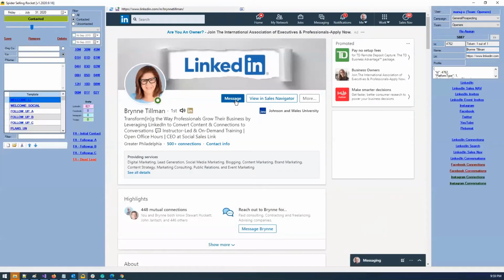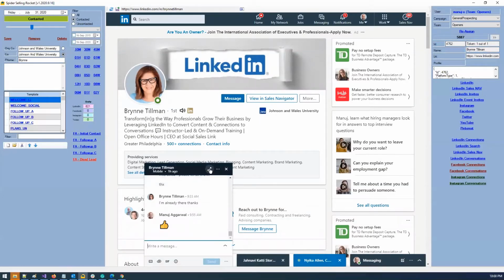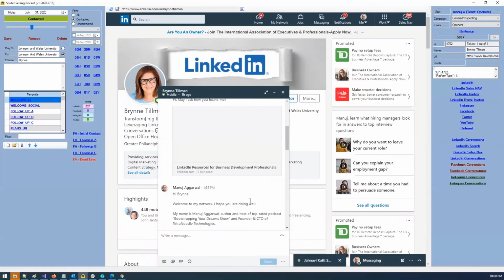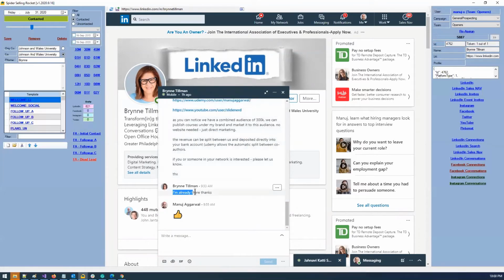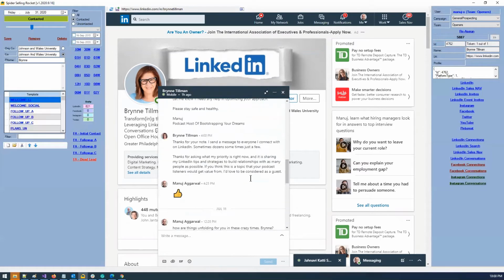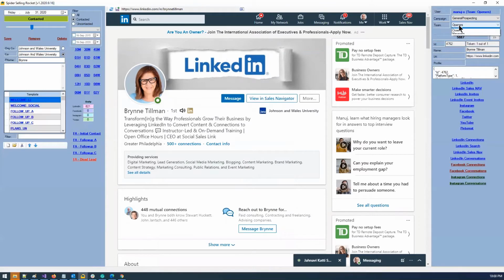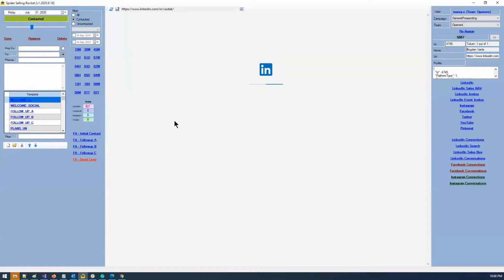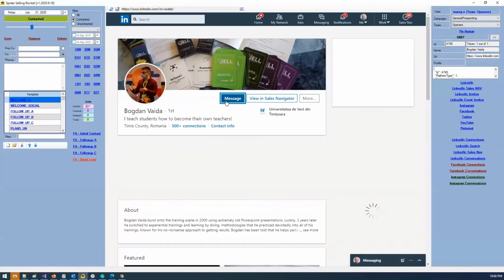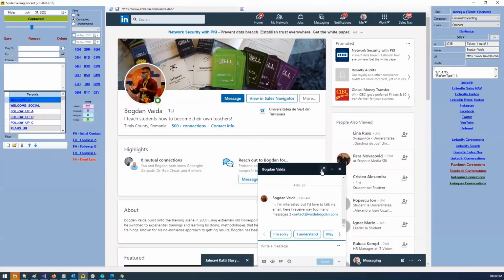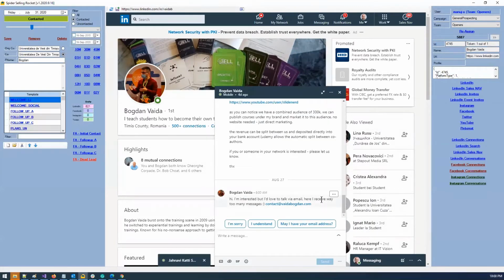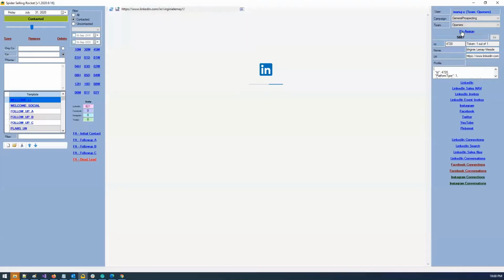Let's see this one. Once again, she basically said, I'm already there, thanks, but it was a lengthy conversation. We can again assign it to closers and move on. Okay, so he is showing some interest again. I had picked all these, and for some reason the one that I want is not coming up right now. Let me just quickly see.